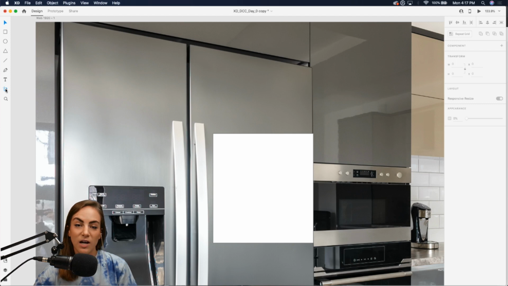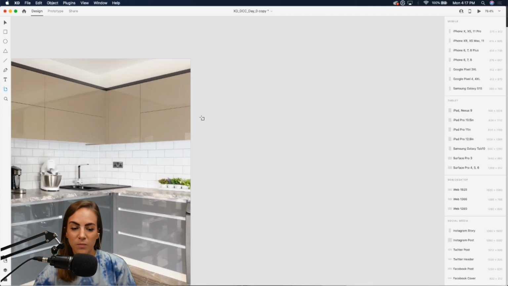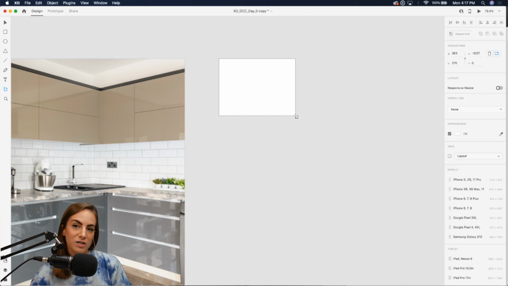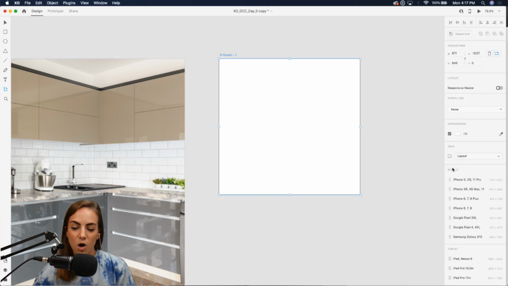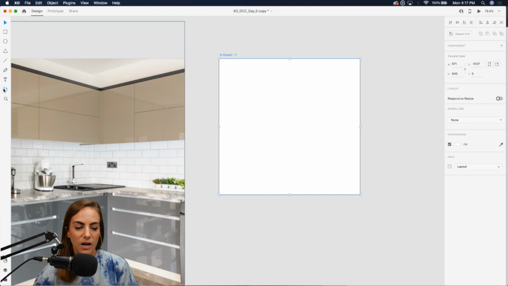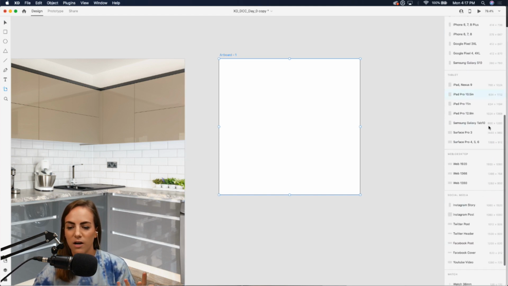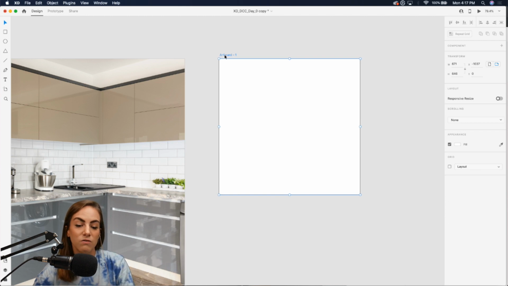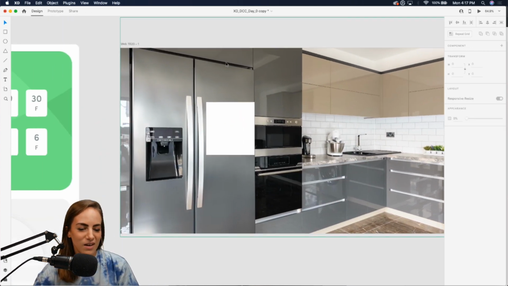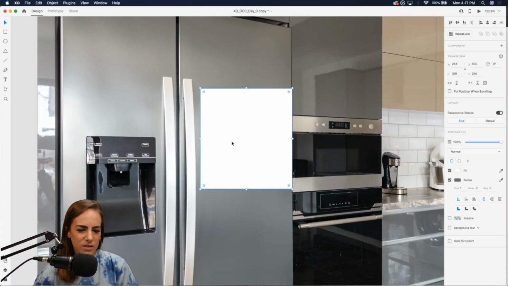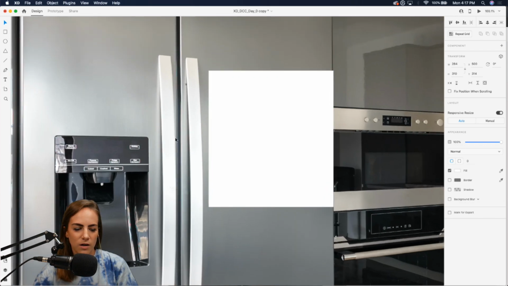And then of course we've got our artboard sizes over here. You can start clicking and dragging whatever size you want, or you can come over here and choose whatever pre-made sizes they already have. And if you ever want to rename any of your artboards, just double click the title up here and you can rename it Artboard 1. It was already Artboard 1, but you get the idea. All right, and then let's remove this border.